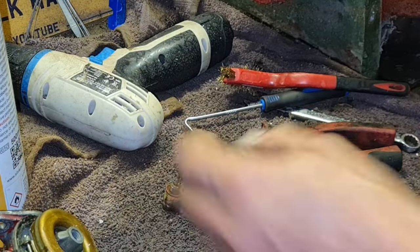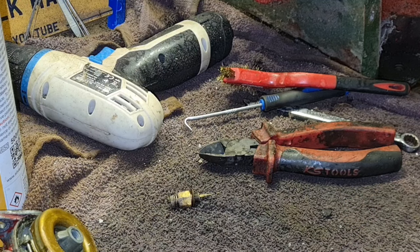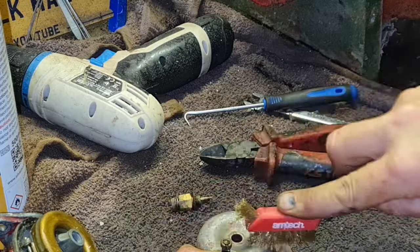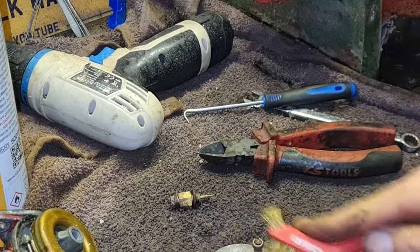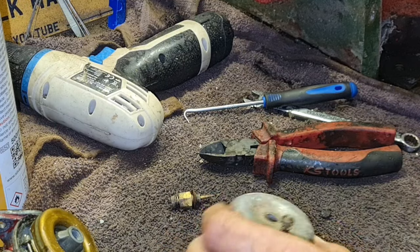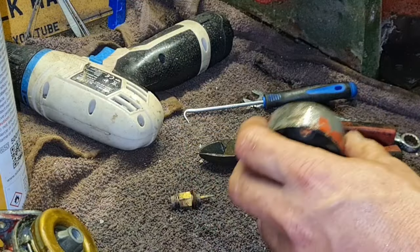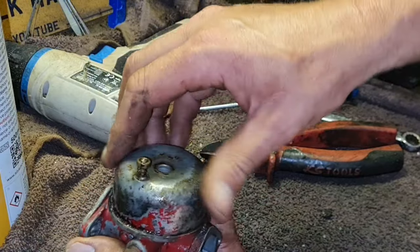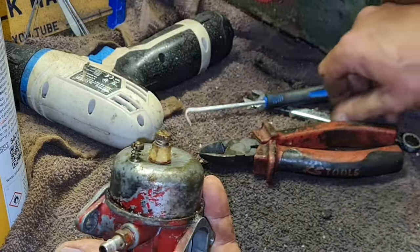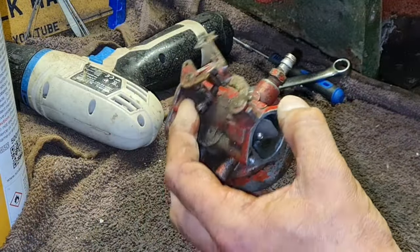So let's get our carb bowl, and we'll get that carb bowl back on. That's all clean in there. We'll give it a little clean around the seal where that little O-ring goes. We'll clean the whole bowl up a bit actually, just to get any corrosion or the worst off. There we go. Now just put these back on with a slight twist to get them seated. Put this in and then you'll find out your fate once you get fuel in here, if you have escaped having to buy another O-ring, because that one was exceptionally hard.